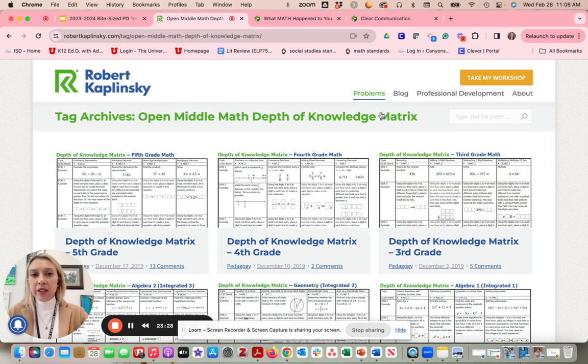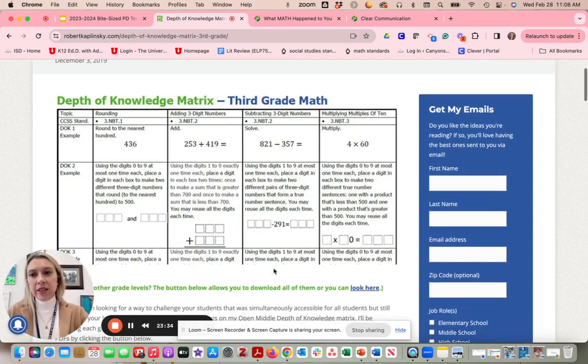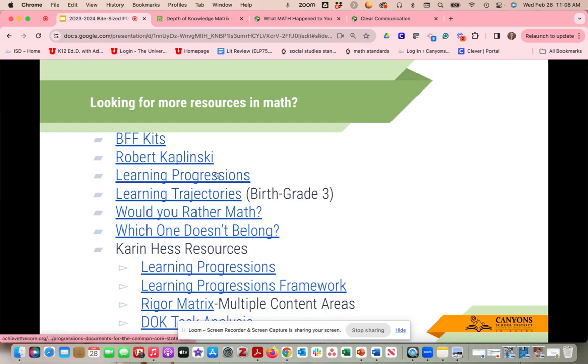Now, one thing that I would highly encourage you to do is if this is something that you're going to use in your classroom, always have students add the justification piece to it. So what you can see here is just looking at our NBT1 standard in first grade. You can see the task that they're asked to do, have them justify it. That's the way that we can always make sure that we're building onto more than one strand of that math rope at once. So that's Robert Kaplinsky. He has some really great resources on there.